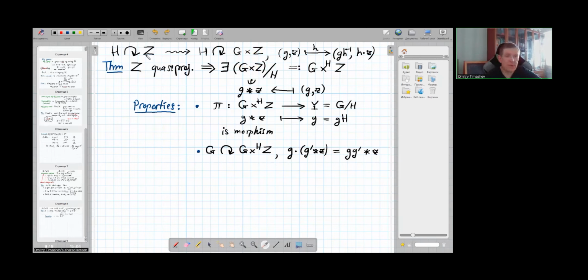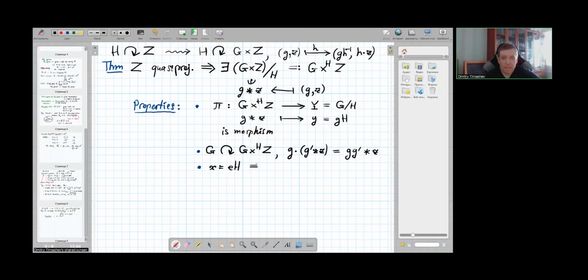And the third property, let me formulate it as follows. Let me choose the base point on the quotient variety Y, which is G over H. Let me denote it by x as before. So x is just the coset of the unity.